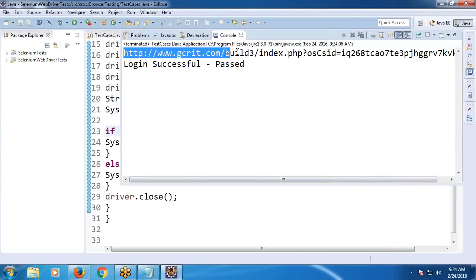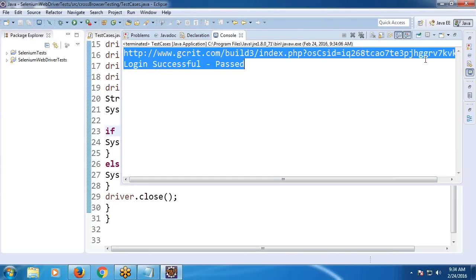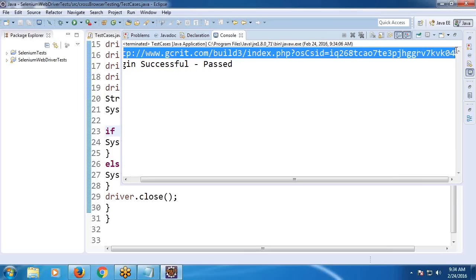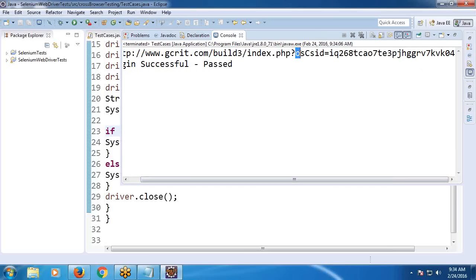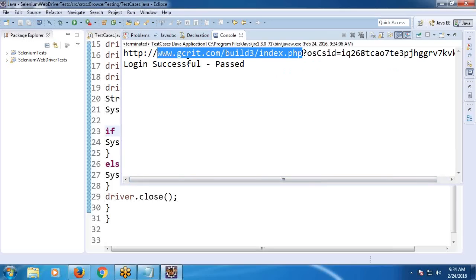It is returning some extra values also in this URL. Sometimes those values are dynamic, but anyhow, this one is the mandatory part of that URL.